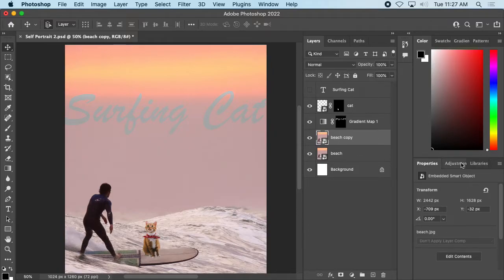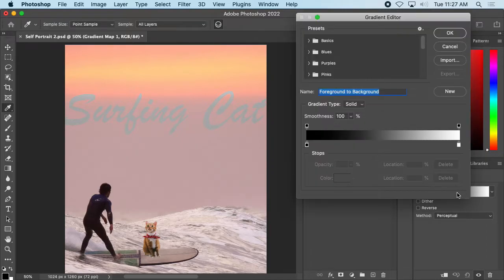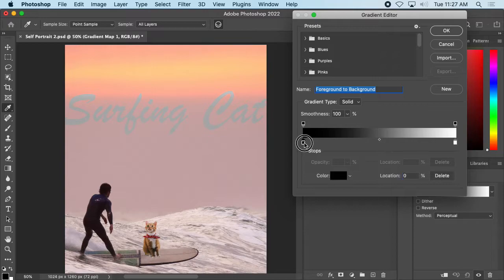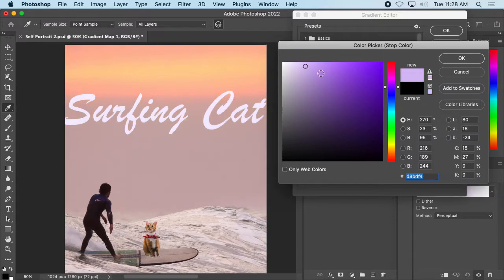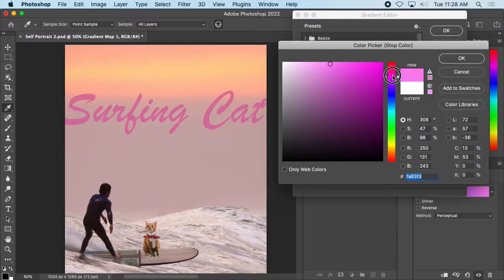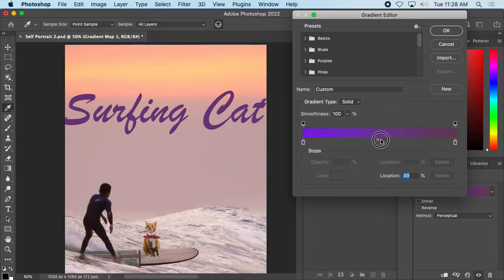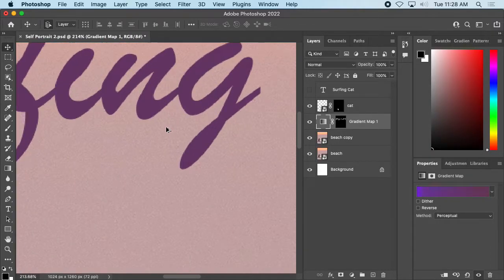And so now I can go back to my adjustments and click on here. Oh, I have to click on my gradient filter, go to my gradient map, and now I can change this. So I can click on the color and choose a different color, something darker, and then choose this color. And then I can move in between these two. So I can choose different colors there. Although it looks kind of opaque.